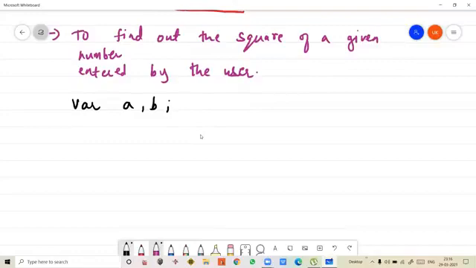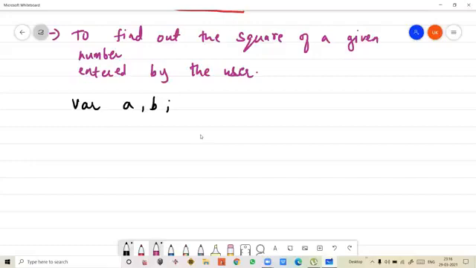This type of question comes in the coding section of your theory exam. In the last question of the theory paper, you have to do the coding of small practicals. Very small practicals are asked, so it might come or it might not. This is a very basic practical because they ask very basic practicals.